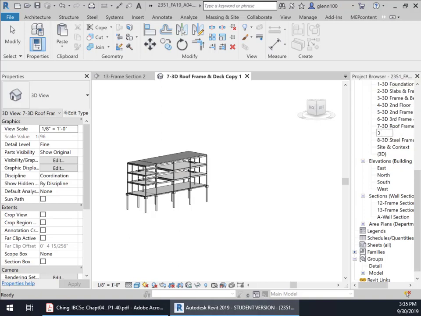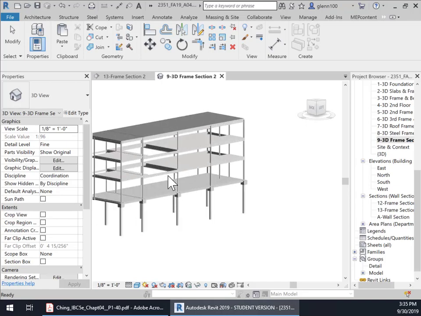Well, let's just back it all the way out. So this is going to be number 9, 3D. Frame section 2, or I could say section 2, but we'll use frame 2. We'll use that.